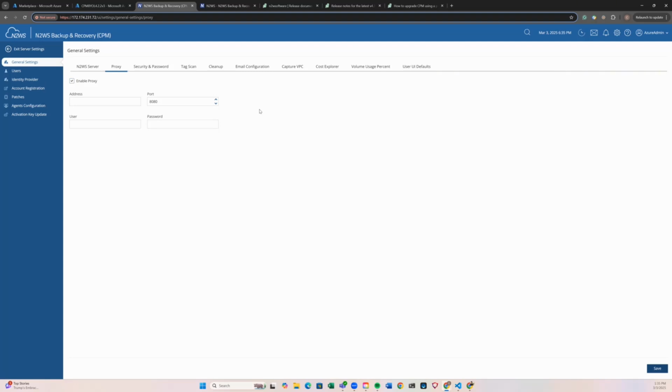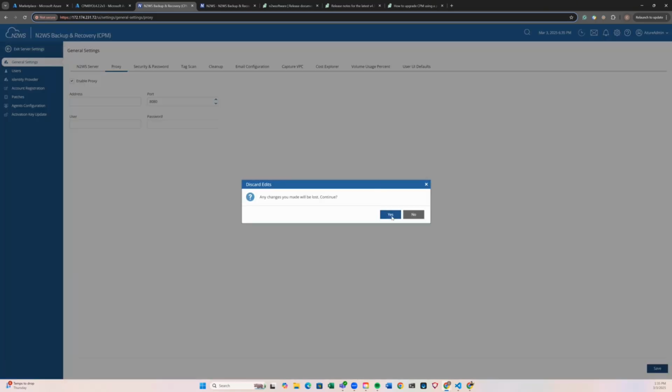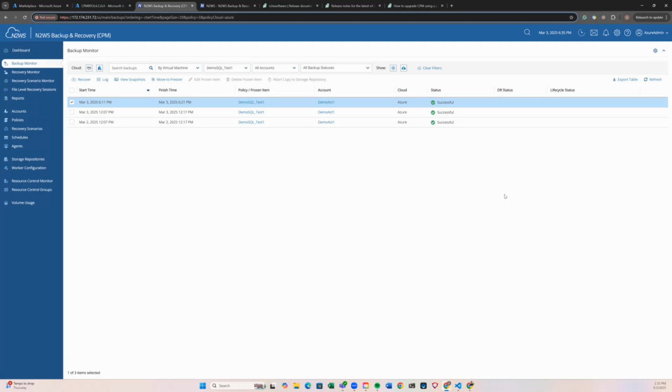Next is the SSL certificate. So on the top right-hand side, I currently do not have an SSL certificate. I'm using the self-signed, but double check here whether you're using a self-signed certificate or a custom SSL certificate. And if you are using a custom SSL, please have those two files, the .crt and the .key file. We're going to need to re-enter them on the configuration. After I check all of the different items that I need, I'm going to take a backup of my server.